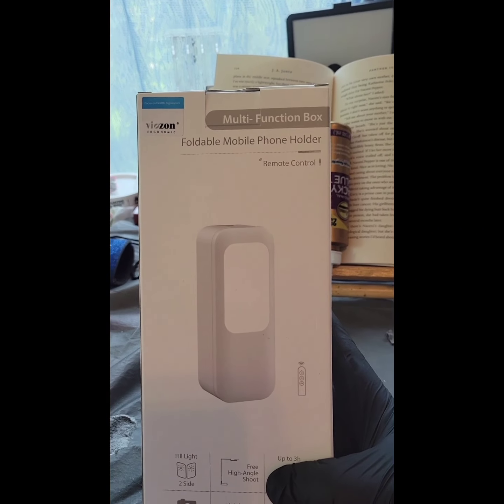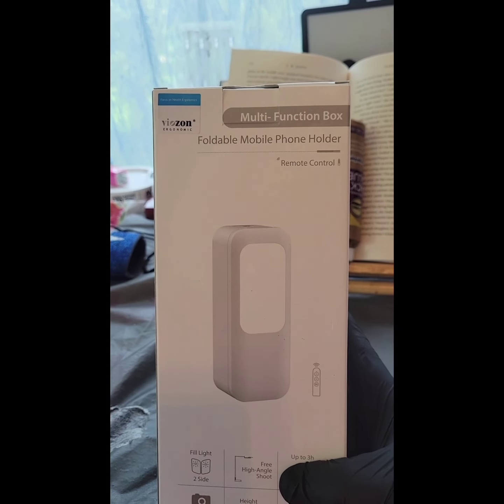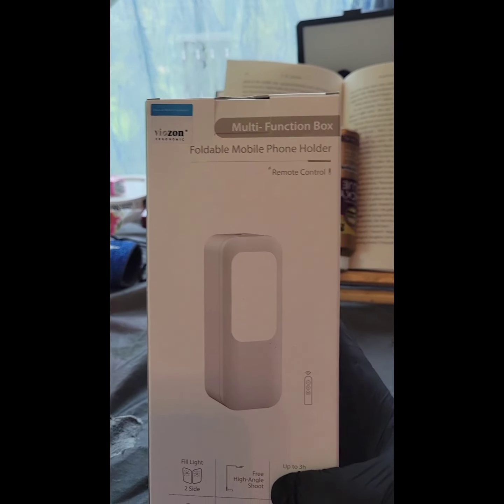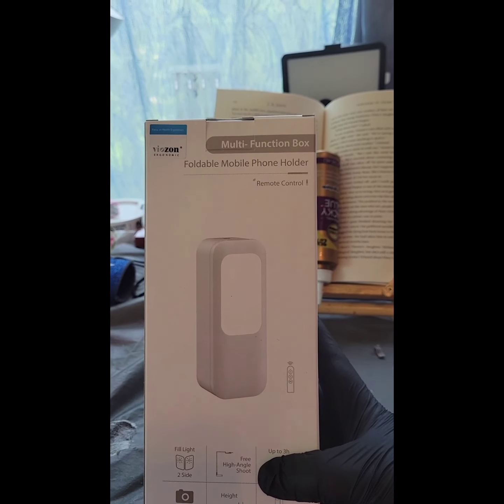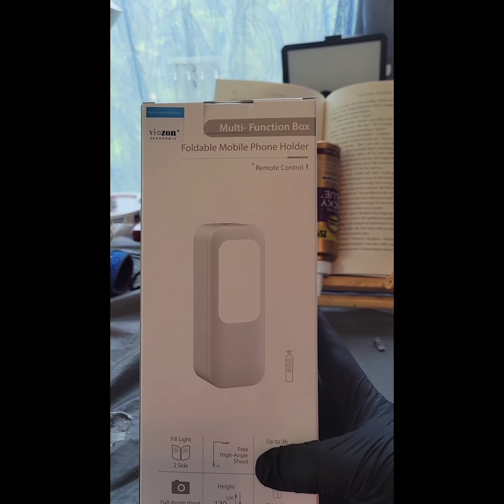So it's not a bargain bead box unboxing, but it is an unboxing, and I'm going to figure out how to bring you along with my journey. So watch me open my brand new toy.